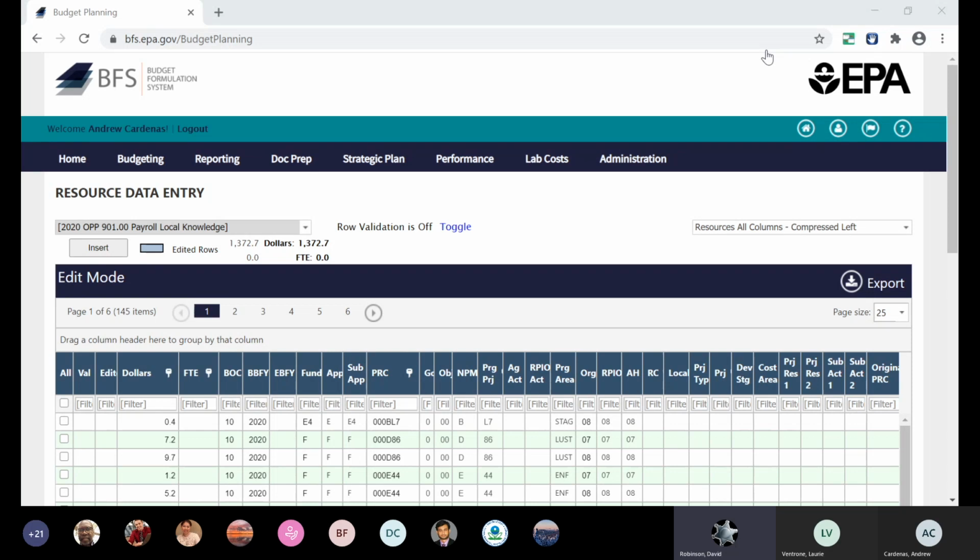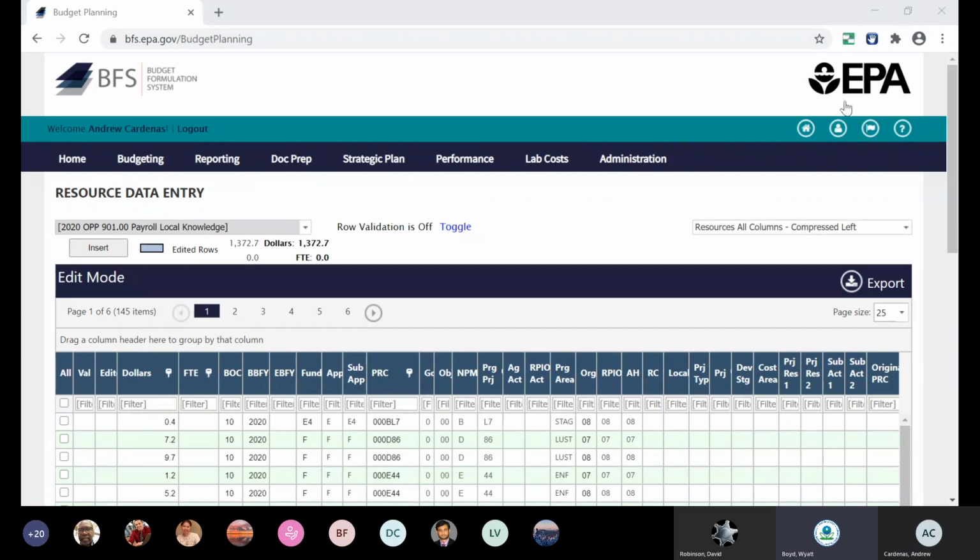I noticed in the numbers I didn't see any negative numbers in this resource data entry? Yes. So there's only negative numbers in here if someone enters a negative number. This is the data entry. So if you believe it's going to be a negative number, you feel free to enter it. I've noticed some people have entered negative numbers here, which essentially they're saying that they're not going to spend at the level of the projection. They're going to spend less. So they put a negative number here.